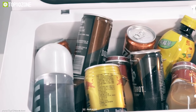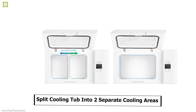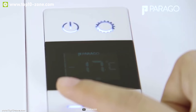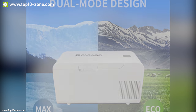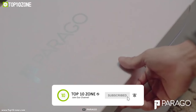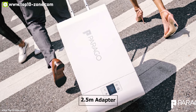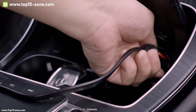You can keep all of your drinks and food in one big compartment, or split the cooling tub into two separate cooling areas while keeping them organized. It also features an LCD display that lets you set the temperature accurately. It comes with two cooling modes: max and eco. You can use the max mode to cool down your goods to minus 22 degrees Celsius in only 15 minutes, and in the eco mode you will save energy. The PG20 comes with a 2.5 meter adapter that lets you connect it to your car's cigarette port and keep your food and beverages cool.